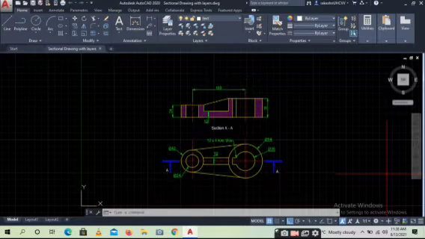But if you use layers to make the drawing, and if you create the dimension as a layer, then you can switch off that particular layer, and that layer will not be seen.